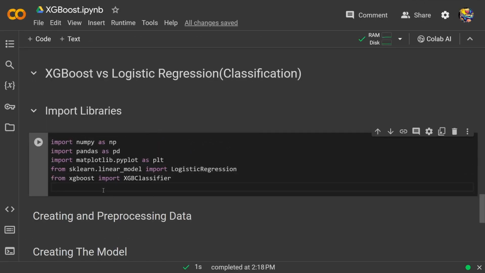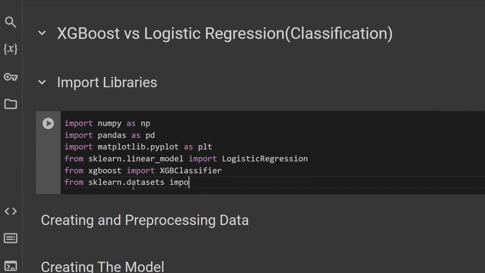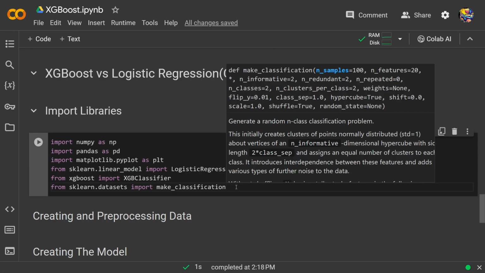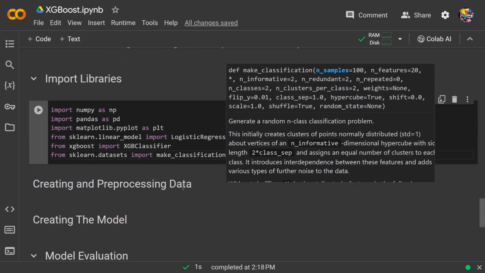And then in order for us to obtain a dataset, I'm not going to import it from anywhere, rather I'm just going to create it inside. I will use a function called make_classification. This will help us create a dataset. From sklearn.datasets import make_classification. This will help us create a random dataset which can be used for testing various different models. This make_classification function can be used to create a classification dataset.